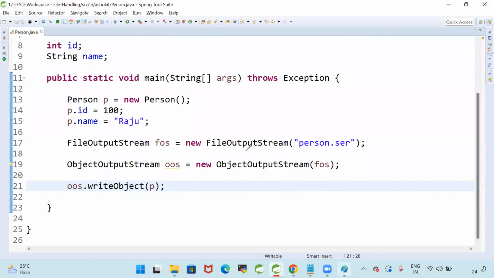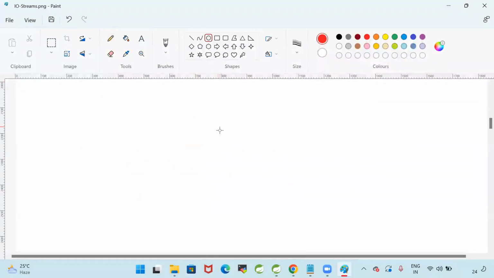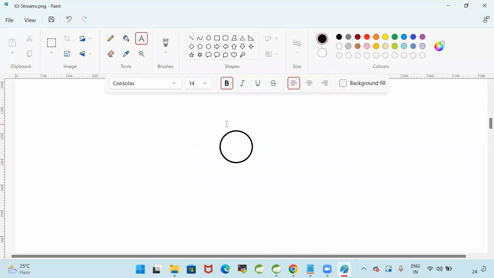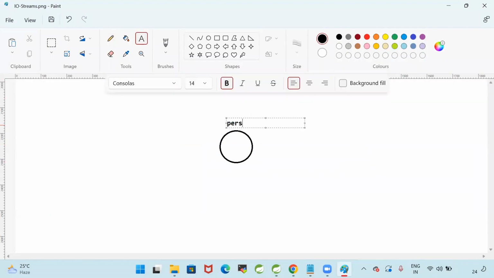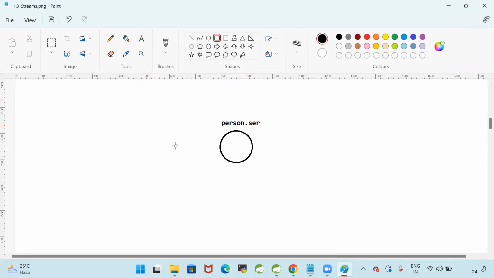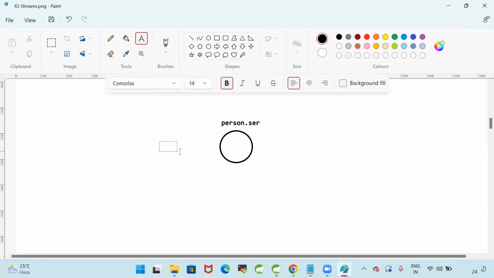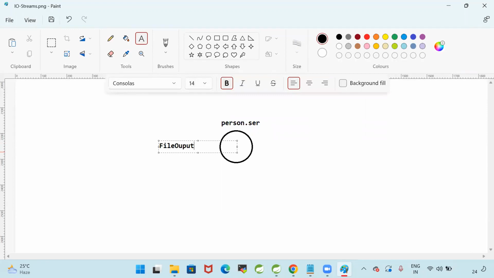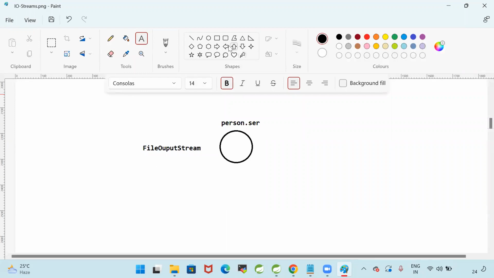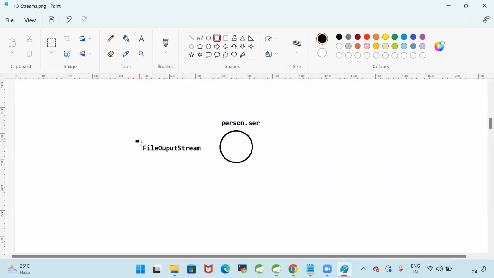Now here this is my file, which is .ser. What is the name I am giving? Any name: person.ser. To write the binary data to this file, I'm using one class called FileOutputStream. Which class is connected to the file? The FileOutputStream class is connected to the file.